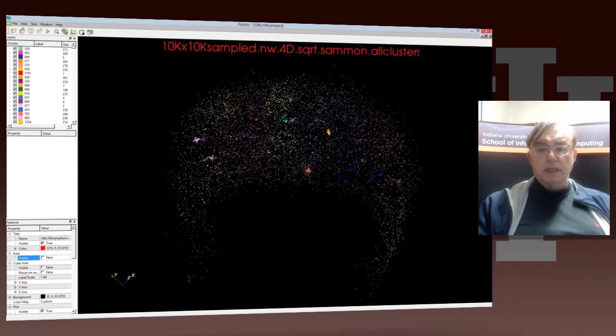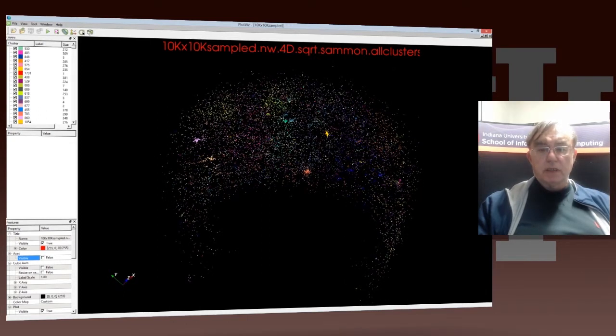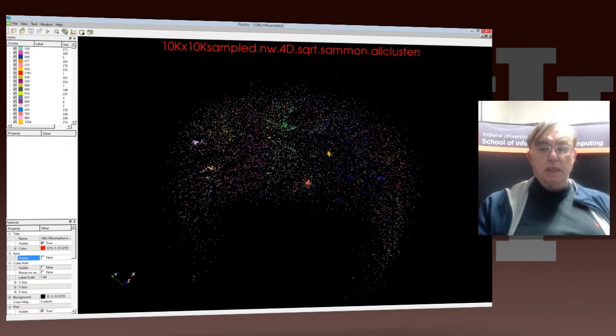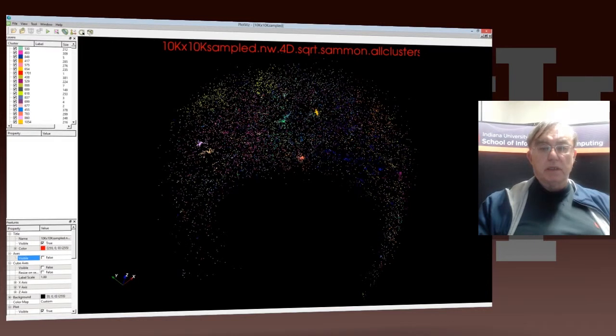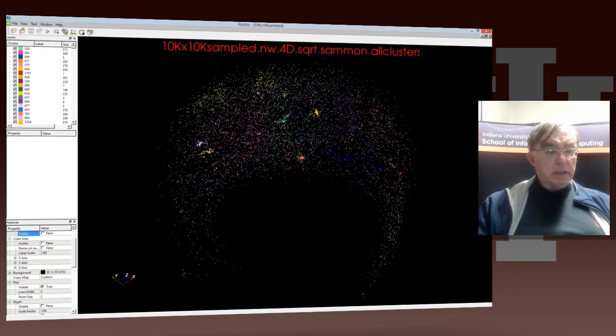So you can see here an interesting structure. There are some rather clear clusters with points very close to each other. Other clusters, like these yellow ones here, are much broader. Notice that there are more clusters than there are discernible colors. You can choose your clustering colors here. Here's one of the standard ones from MATLAB.